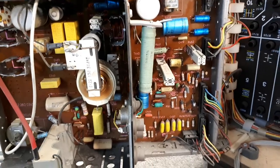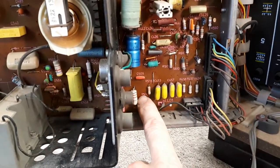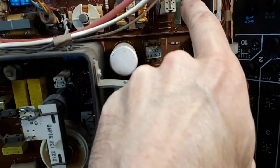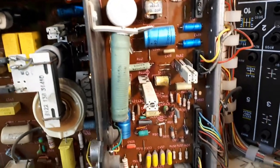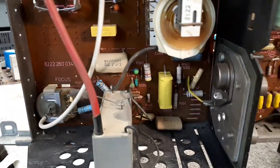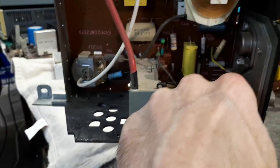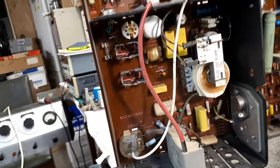And how I know it hasn't had a lot of use is because generally these resistors down here get hot and all the paint falls off them. You can see even up there as well. I mean, it's definitely seen use, but I've fixed heaps of these things, and generally the paint is all gone off these. It's always discolored and blackened down on there, but this one here is actually pretty good, as you can see.